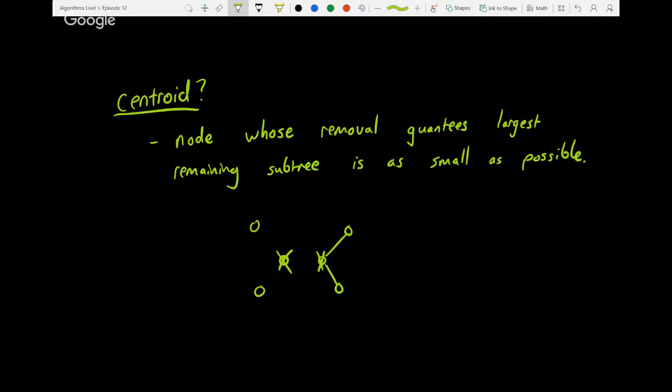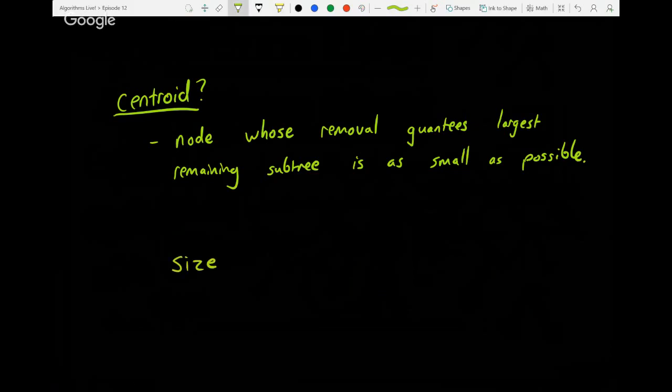If you want a more in-depth coverage of centroids, you can go back to episode 1, the trees episode, where I give a deeper coverage, particularly of how to find the centroid. So I'm going to focus less on how to find the centroid, although I'm going to code finding the centroid today. If you want to know how that works, you can go back to episode 1 and view the pieces on centroids.